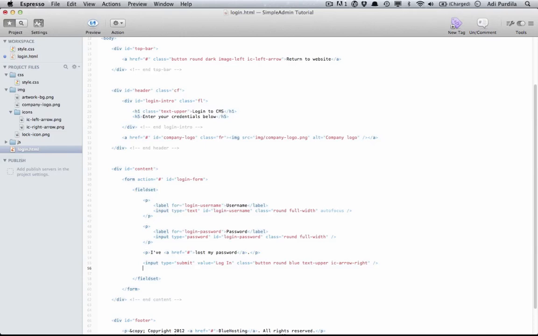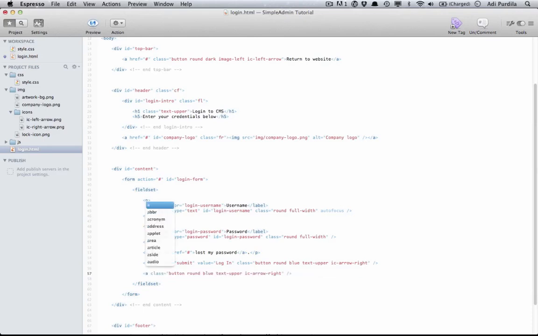Let's see if a regular link with these classes would work, because if it does, it means the problem is with the input itself. So let's do a class button, round blue text upper, IC arrow right, and image right.